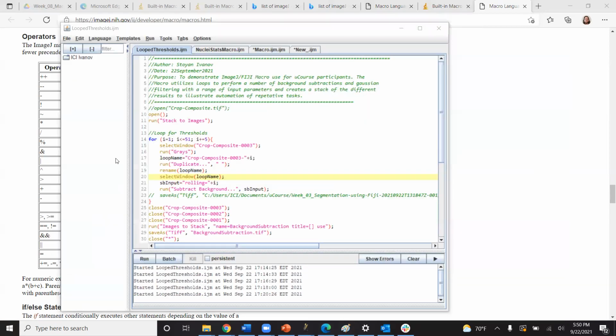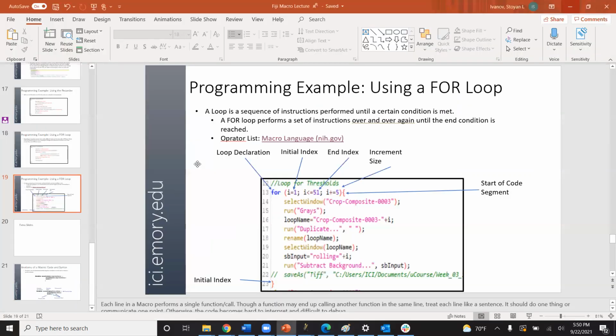Right. So that, I think, concludes the talk for today. I know we got started a little late, but we're getting done a little early. If anyone has questions now or later, feel free to reach out to me. We can go over your questions. I can consult with you if you're interested in writing your own macro for any specific purpose. Otherwise, that's it for today.